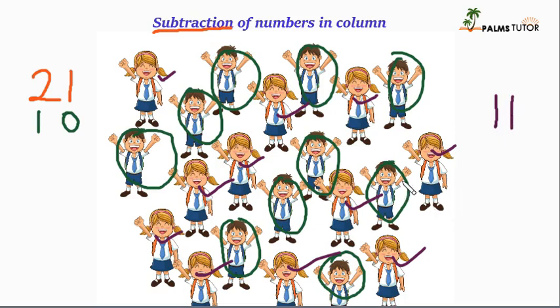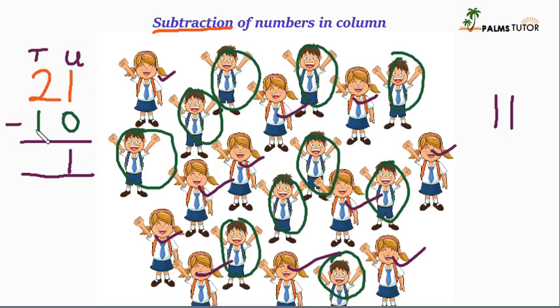But there is a faster way to do this. Instead of us having to cancel all the numbers and count the remaining numbers, we can take away 10 from 21 in columns of tens and units. Taking each column at a time, we can take away 0 from 1. 1 take away 0 is 1. When you take away 0 from a number, it remains the same.